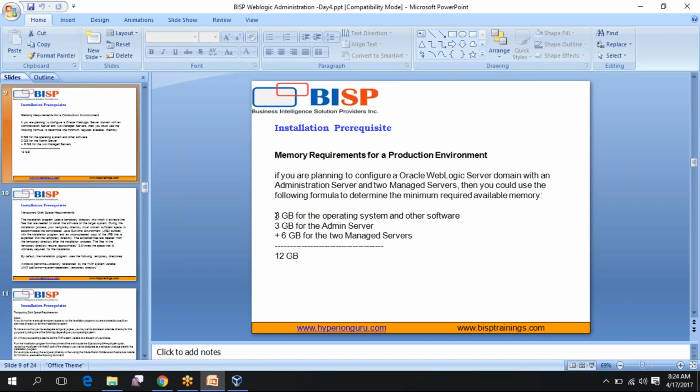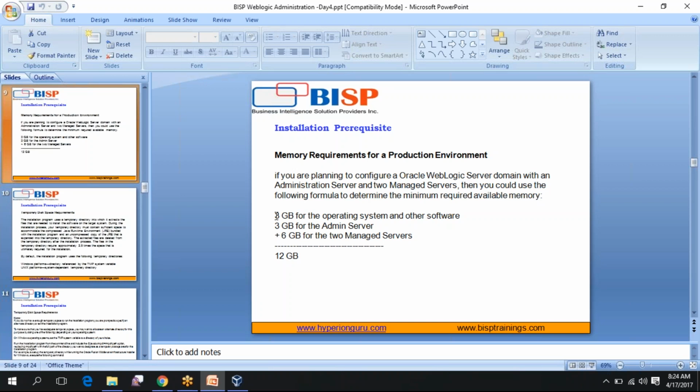Now why do we go for more servers? Because we want to have load balancing, we want scalability, we want to make it robust. So for that reason, we create more managed servers. But they define the minimum only for one managed server, and then it all depends upon the organization's capacity, how many managed servers they can put based on the server they procure. Right? That makes sense? Yes, I understood now.